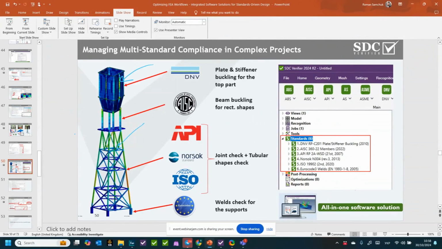So the idea is that you can have a global model including all the finite elements, but you can, for example, say, I want to analyze just this part without creating a copy of your model, or without going deeper over there. You can just select this part and tell the software that I want to analyze only this part, and then all the loads and the checks will be applied only to this part. So I hope that answered your question.